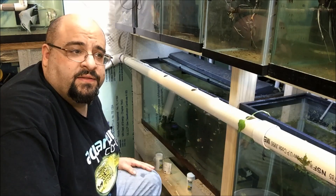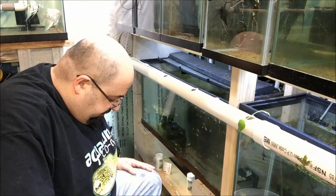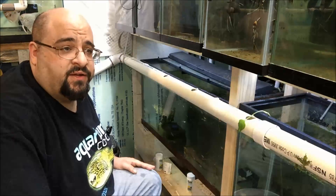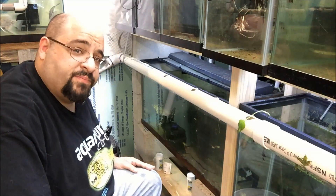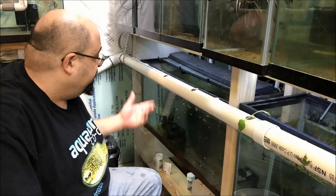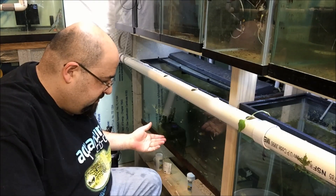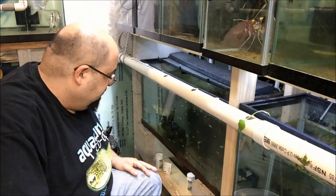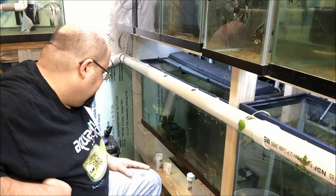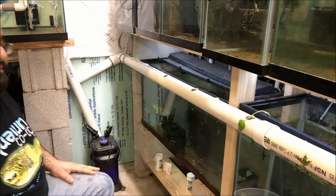I siphoned out the bottom, which helped remove some of the dead carcasses as well as remains of carcasses. I have to let this settle because I'm sure I sucked up some fry — there's legitimately a ton of fry in there, which is strange given the water quality is pretty poor. Now I'm going to do a water change by adding clean water and overflowing it into the sump, because I don't want to keep sucking up fry. We'll do that probably a couple times today. Looking at the tank, there are quite a few pale guppies, but some pretty cool-looking ones as well.